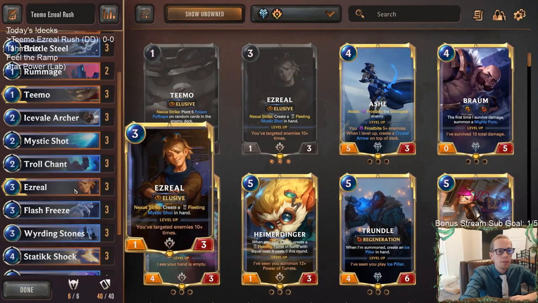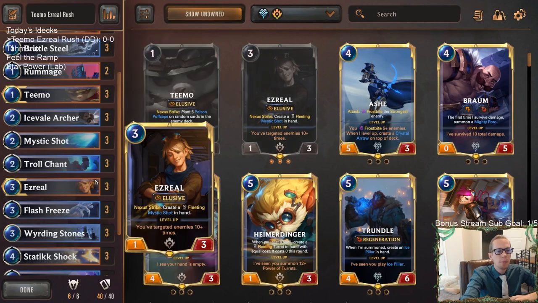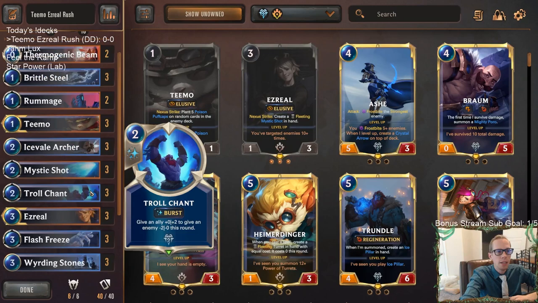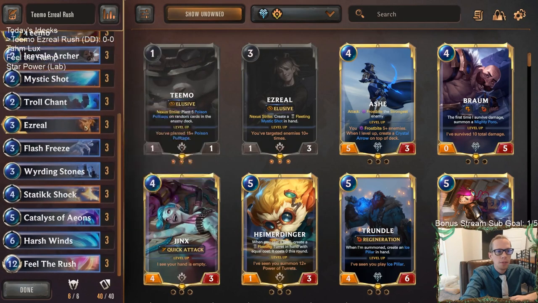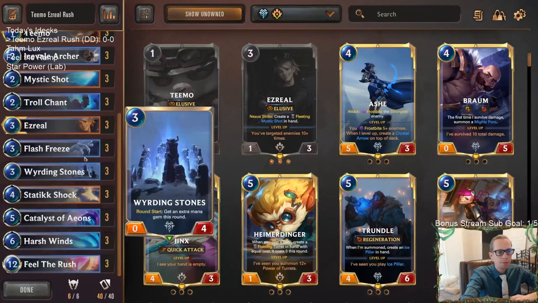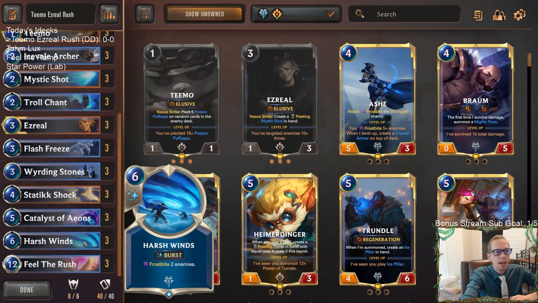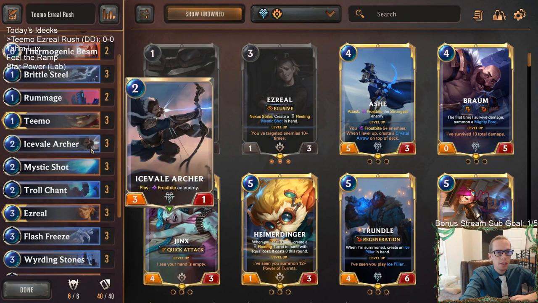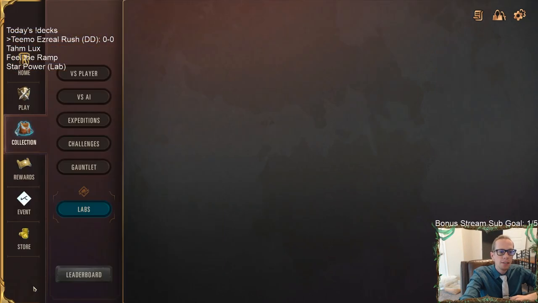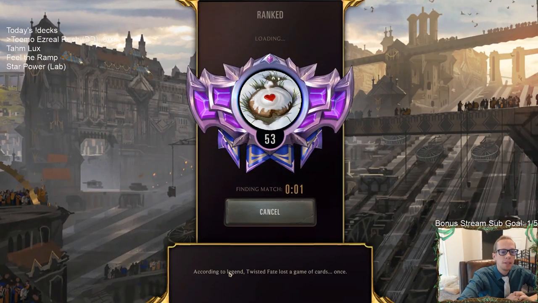Besides that, we're going to be an Ezreal control deck, not really focused on Puffcaps or Teemo with Puffcaps, but really focused on Ezreal. As you can see, we have a lot of ways to interact with our opponent's units so that we can target them 10 plus times to level up Ezreal. We got our ramp in here, Weirding Stones, Catalyst of Aeons. And then a bunch of Frostbite in here to stay alive. So there we go, that's what we got for our deck. Let's see how this works out. This one should be pretty fun. Let's try out this brand new card.